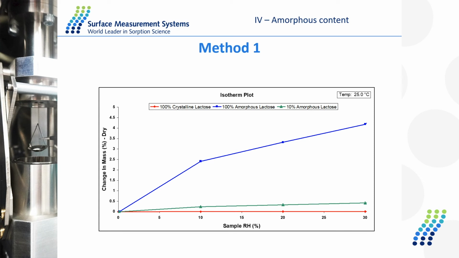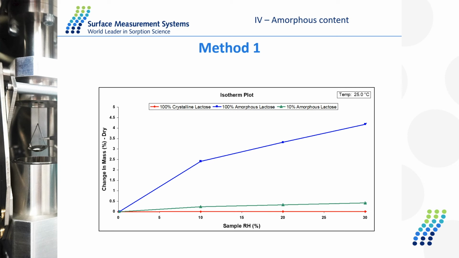So in this case, what you see is the assumption that the crystalline form almost has no uptake compared to the amorphous form. And then basically here you can create a calibration that is these 2 points, your 0 and your 100, and then you assume that everything in between will be a ratio between the crystalline and the amorphous section. You can create extra points by mixing the amorphous and the crystalline and creating that mixture artificially, or you can just dial up the calculation by using the two values of 100% amorphous and 100% crystalline.